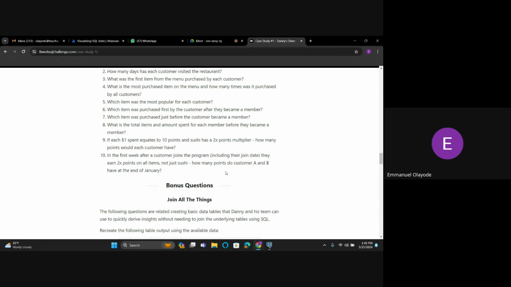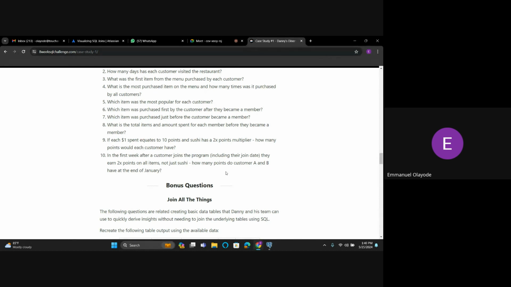So ramen and curry, if you spend $1, probably they want to give you maybe a promo or a gift card or something. What do you call that thing? Coupons or something like that, just based on how much you've spent and your points. I think MTN does that. When you recharge, you get points. So they may want to give you a reward when you get like 1,000 points, something like that. So each dollar spent equals 10 points.